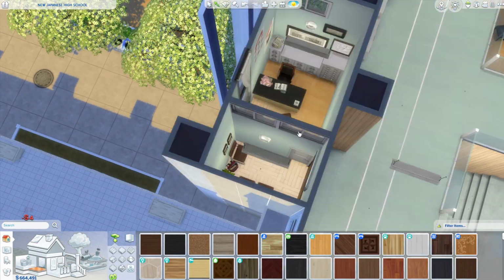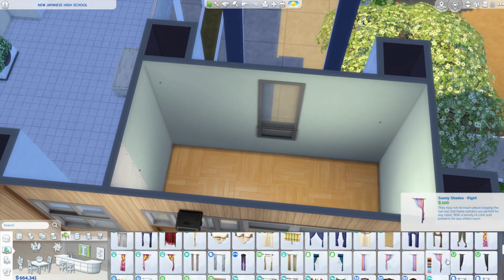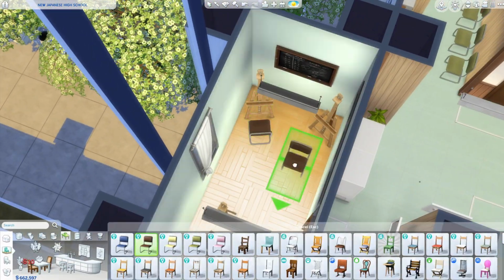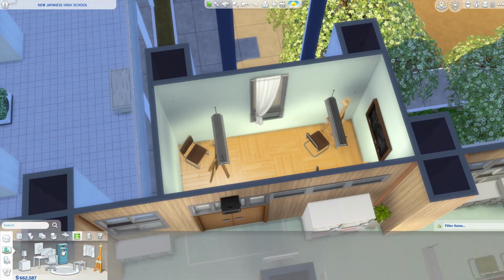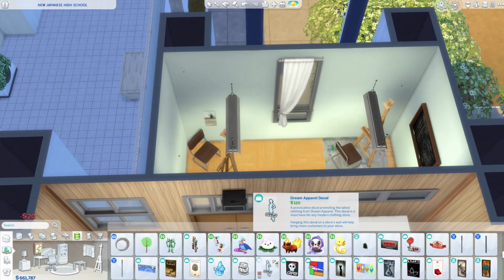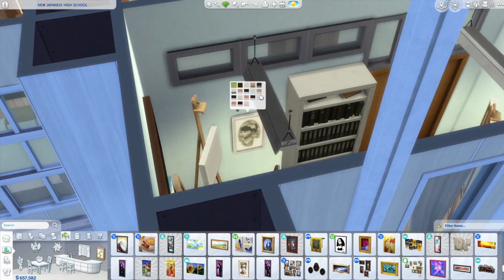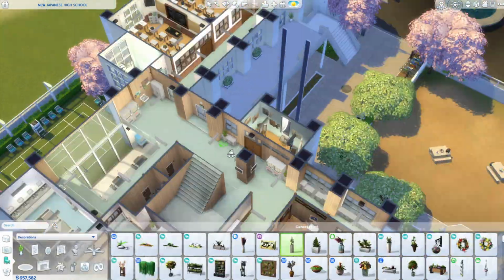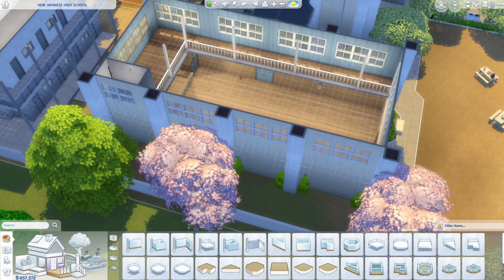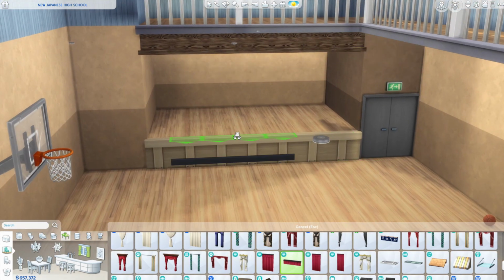And I had these tiny little rooms that I had to work with that you can see right here. So I decided to make the third floor a counselor room. And I made this a really, really tiny art room. Trust me, I wanted to make a lot of the other rooms a lot bigger, but I wanted to make the ones by the hallway an actual classroom. I know that art would be classified as an actual classroom, but for some reason I just didn't want to give it its full glory.